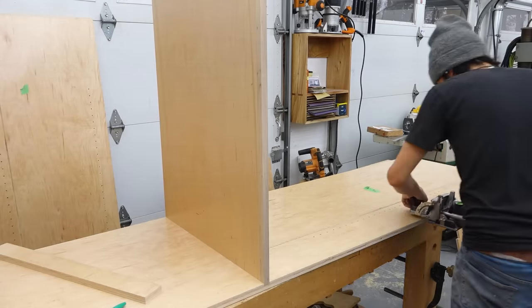So where's my V-bits? They're somewhere. This is one of them, I think. Yeah. Let's start making some V paneling again.